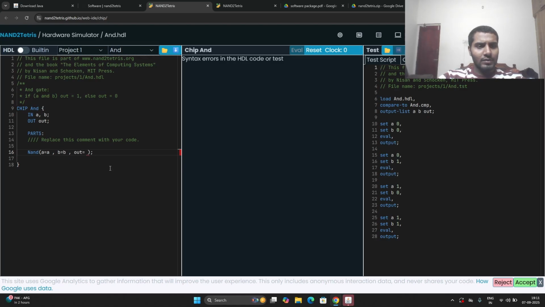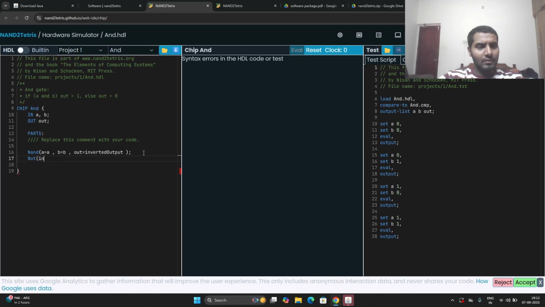So this is the inverted output, right? Inverted output. Okay, there's that. I'm going to use some JavaScript notations here, but anyway. And then you invert that out.